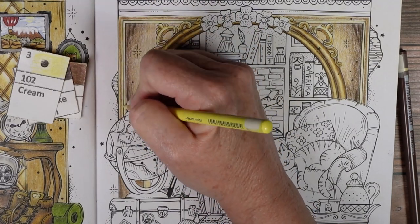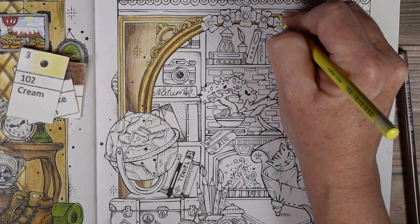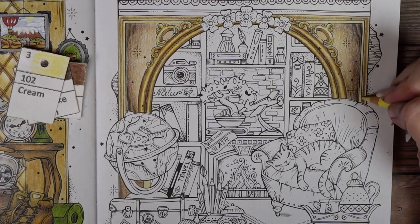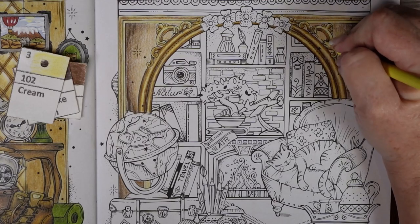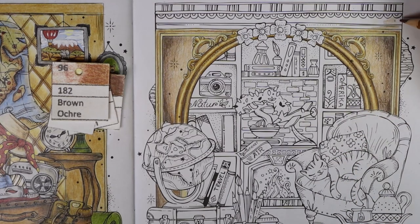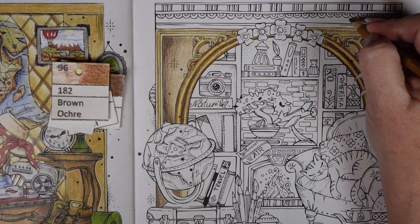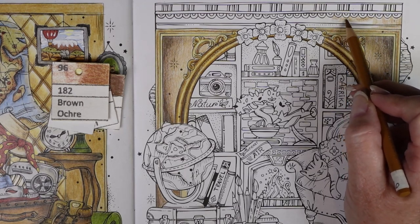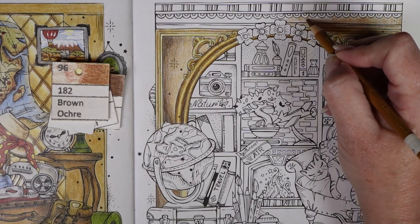Don't be afraid to do art on your own terms — don't let it boss you around. Applying the same principle here on this side, however I did it a little differently — I've put my darkest tone in the center, which is going to make it look like it curves in, kind of like crown molding. I don't know if I was quite as successful; it probably needs a darker van dyke brown line. But anyway, this is the same principle — just like at the very beginning, laying down that base layer.